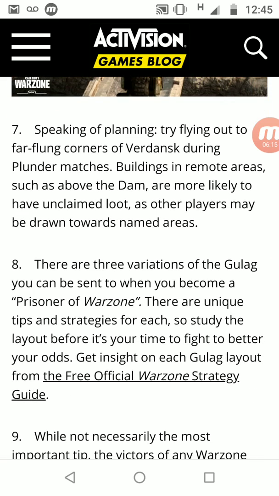Number 7. Speaking of planning, try flying out to far-flung corners of Verdansk, which is the Battle Royale mode and the Plunder map. During Plunder matches, buildings in remote areas such as above dam are more likely to have unclaimed loot, as other players may be drawn towards named areas. That's a really good guide for choosing where to drop as well in Battle Royale. Edge of the map, away from named areas, and you're going to be by yourself and you can loot up in peace.